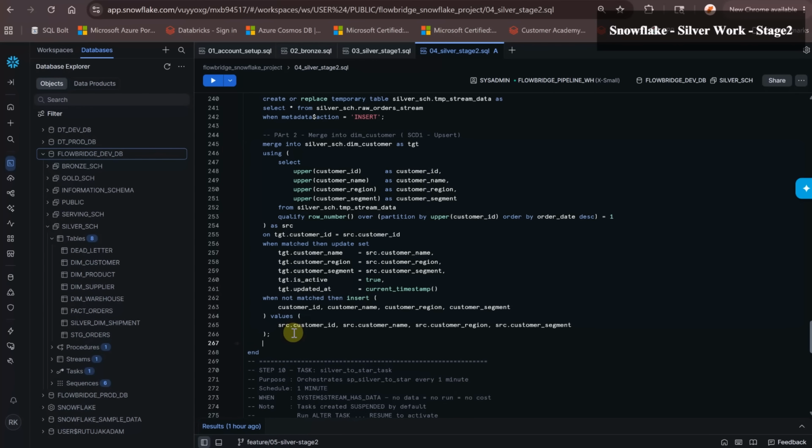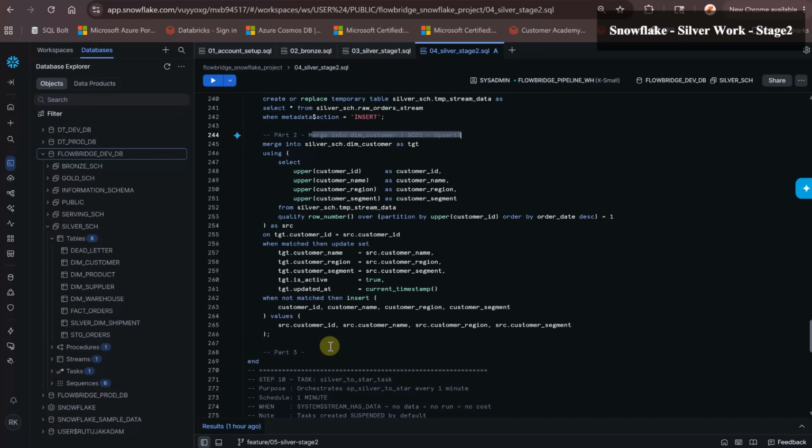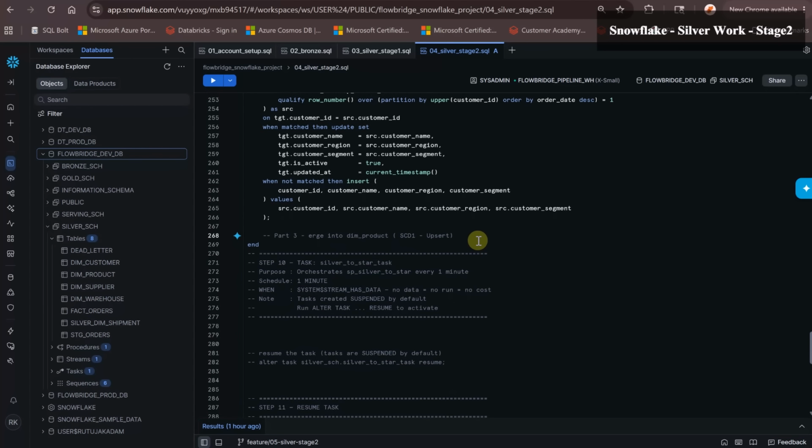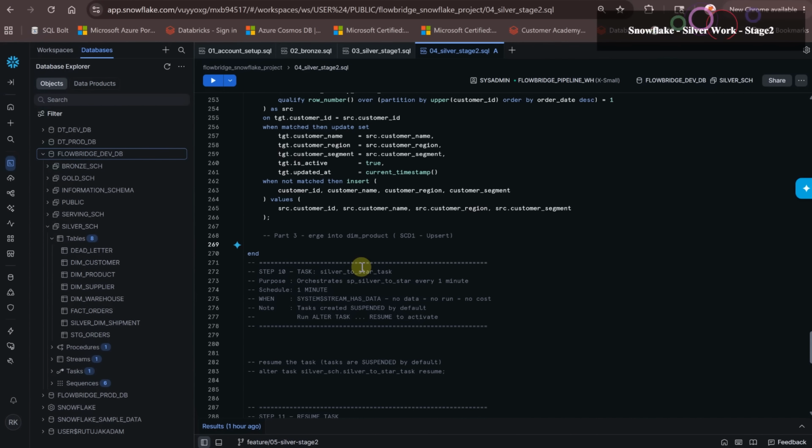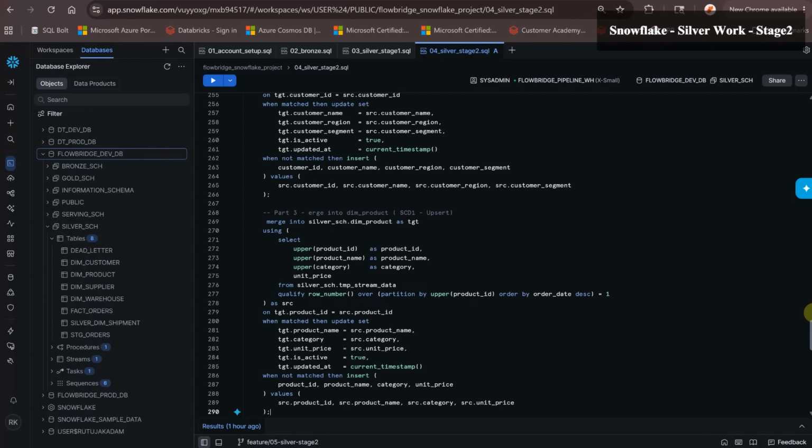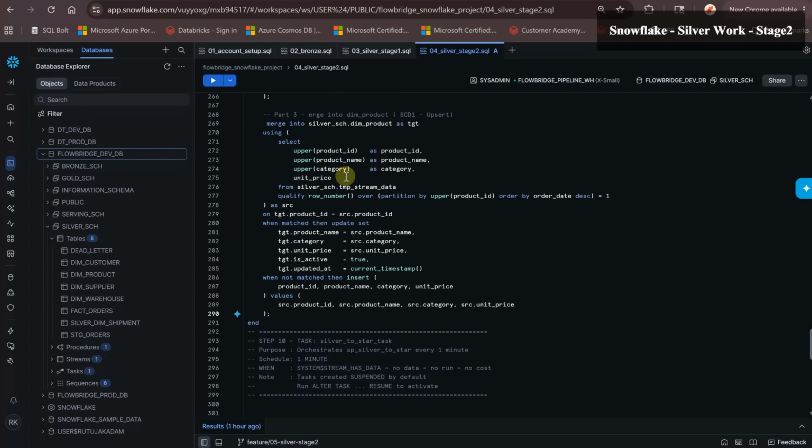Now our next part is to merge into dim product. Now let's write code for this. This would be the logic to merge into dim product.